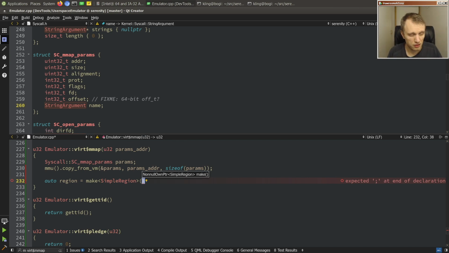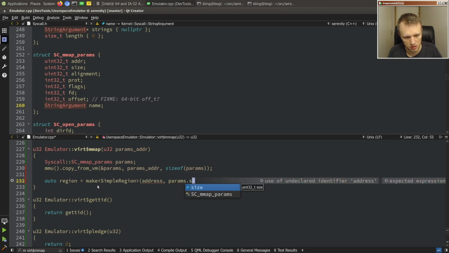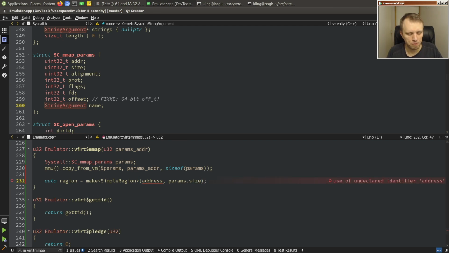So we'll make one, and then we need to provide where it starts, so the address, and how big it is. That's the params dot size, and we should probably round that up to the page size.